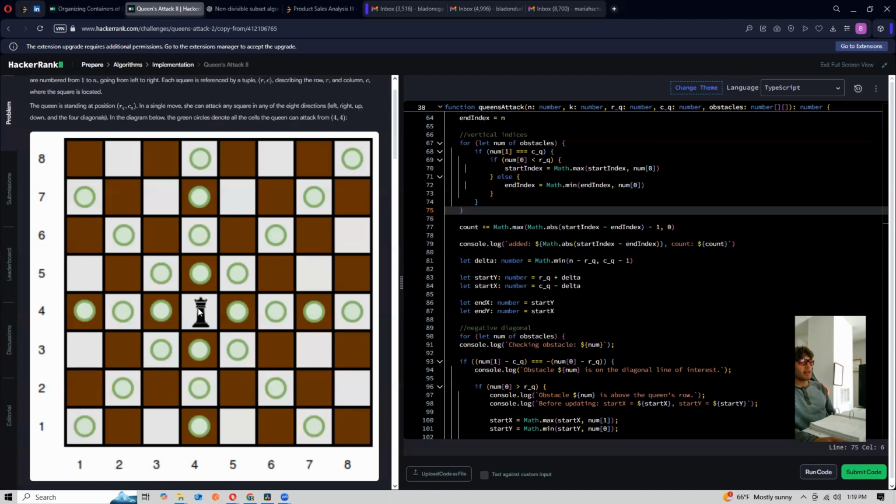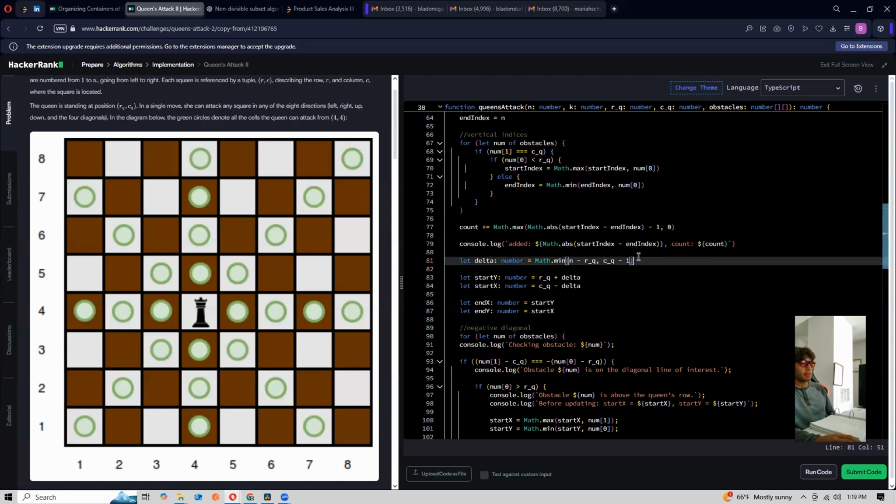In this case, when we're moving up and to the left, or considering the start index of our negative diagonal, we move 1 to the left and 1 up, and we do that until we hit a wall. The way you determine whether it's a wall is simple: you take the minimum between the two values. In theory, these values should never be different, but when you hit a wall they will be different. Basically, when the rule stops working, that's how you know you've hit a wall.